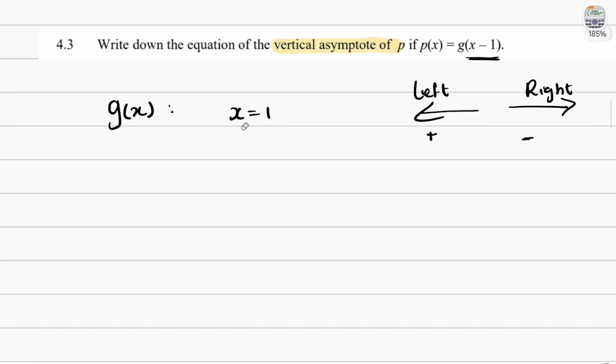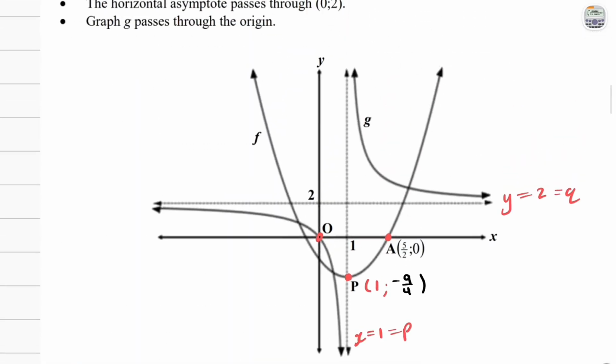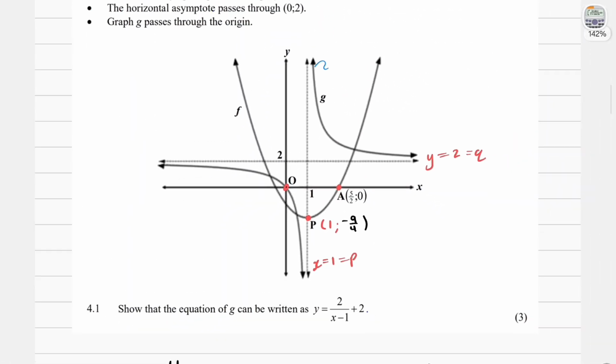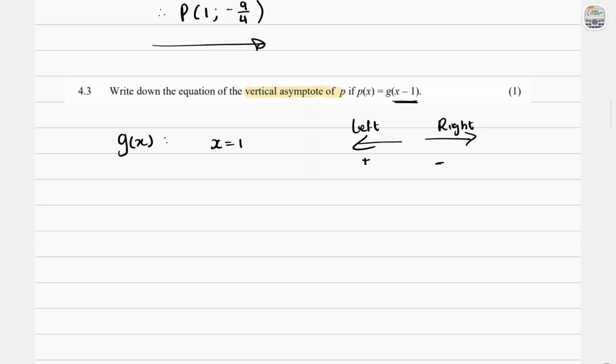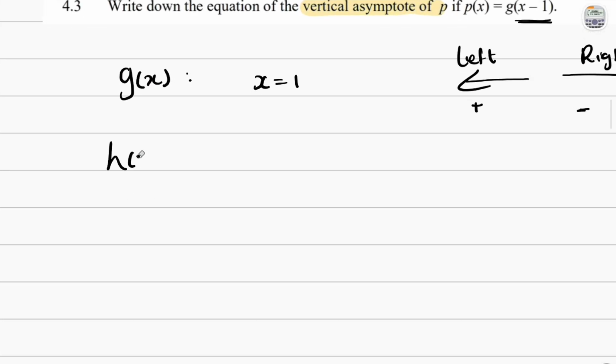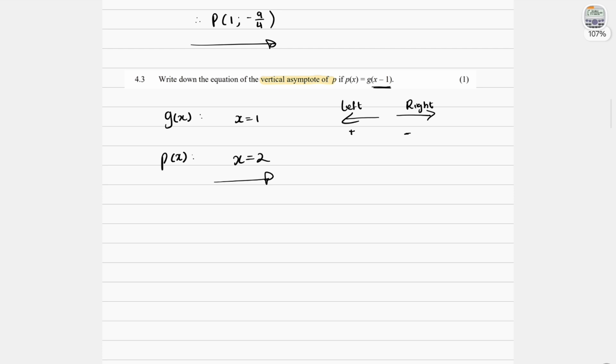And think about what happens. If you have this vertical asymptote at x is equal to 1 and it shifts 1 unit to the right, where will it end up? So it goes from 1 and it will move 1 unit to the right and it will be at 2. Okay, and that is our answer. So it's not x is equal to 1, it's x is equal to 2. Okay, so with these ones, you always have to just first think about what that translation will look like. That's p of x. Okay, so x is equal to 2 is our answer. Moving on to the next question.